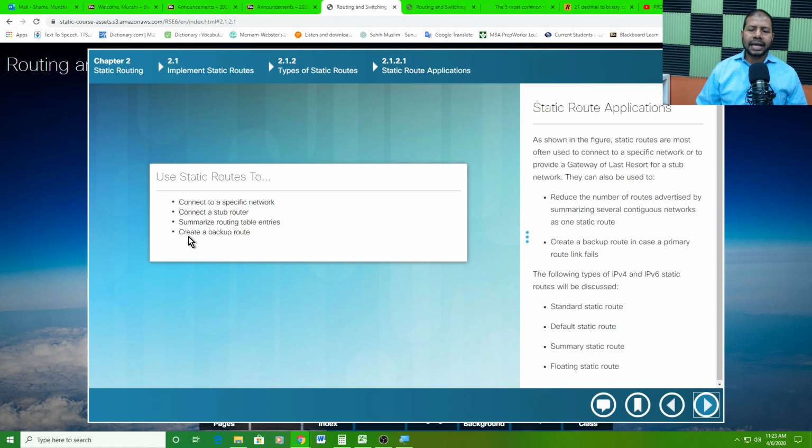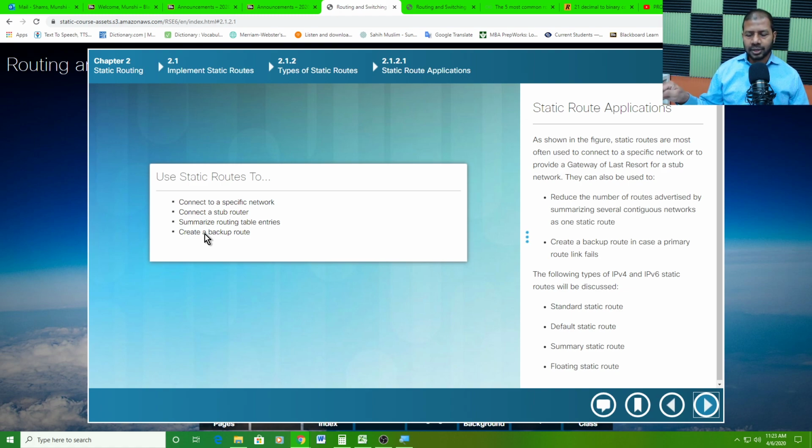Okay, and then also create a backup route. Sometimes you have already one route that your router knows. Take that route to a destination network. Fine, everything's working fine. You know the route. Then you thought that, hey, sometimes that other router, if it goes down, this particular route will not work anymore. Let me create a backup route. I'm going to have another path via another router. That's going to be my backup route.